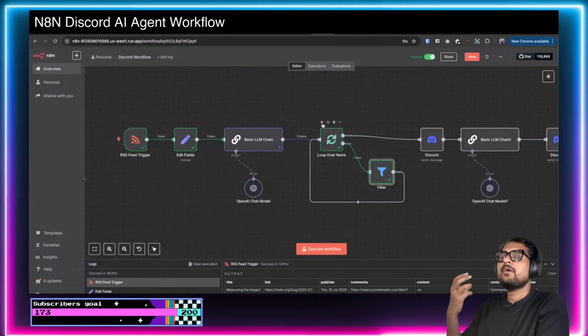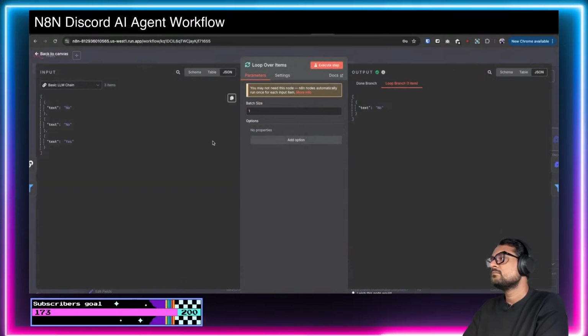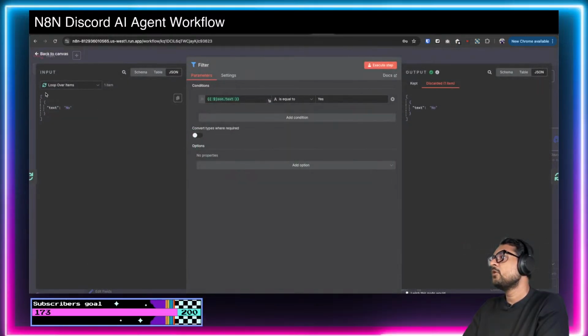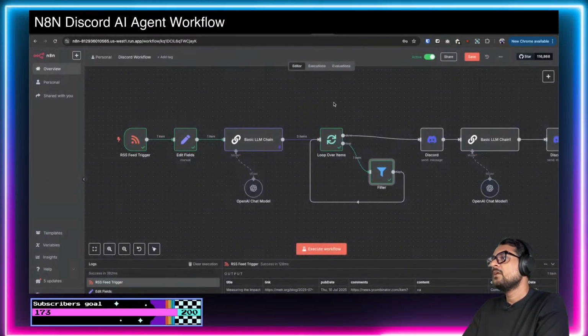Now let's try to run the loop again. Let's run the filter again. And this time also it dropped it. Now let's run the loop again.